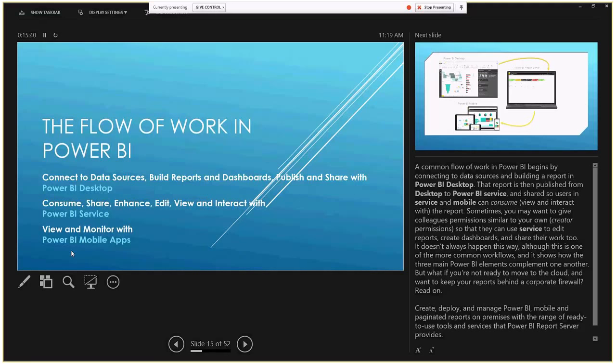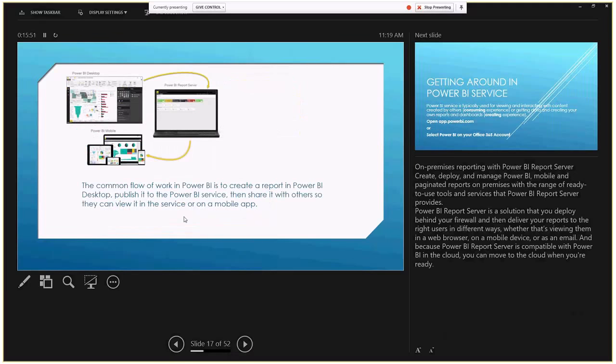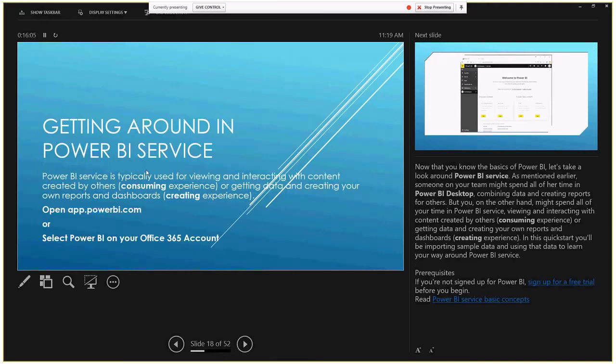And the Power BI mobile app is basically just view and monitor. That's the flow we showed a few minutes ago. The common flow of all Power BI is to create a report in Power BI Desktop, publish it to Power BI Service, and then share it with others, including on mobile apps.